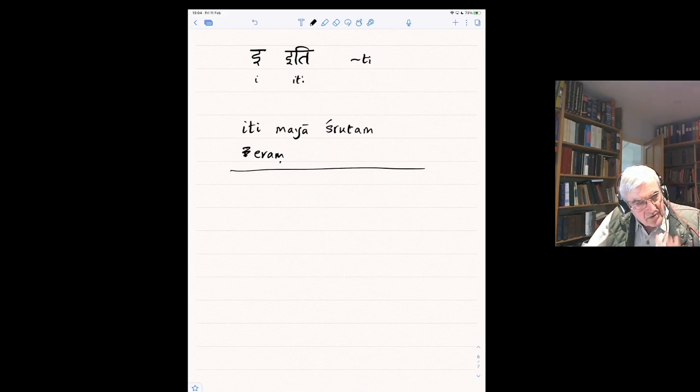You can't do that in Sanskrit or Pali. In Sanskrit and Pali, if you're quoting what somebody else is saying, you have to quote his exact words, as we would, for example, write them in quotation marks in English. So what do you do in Sanskrit and Pali? If you say that so-and-so said something, you repeat his exact words and then put iti. Iti is like close quote. By the way, you don't open the quote. Sometimes it's a bit of a puzzle to work out in running text where the quote opens, but you always know where the quote closes, and that's where the iti is.